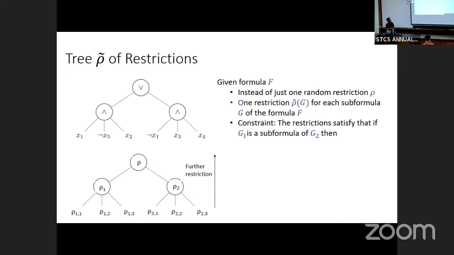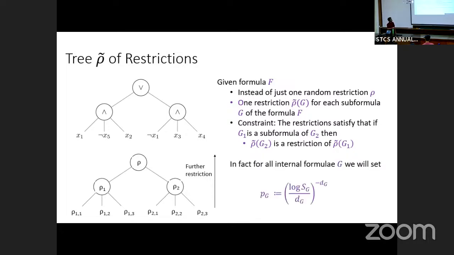To give it a bit more detail, if there's one restriction for each subformula, and if G1 is a subformula of G2, like this, then you want this to be a further restriction of the child. And these aren't arbitrary.